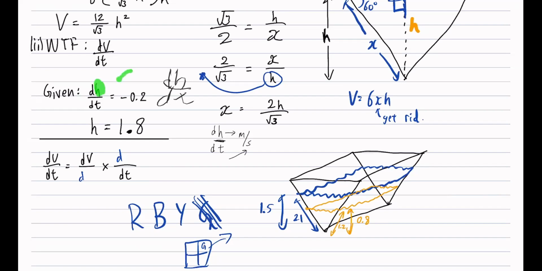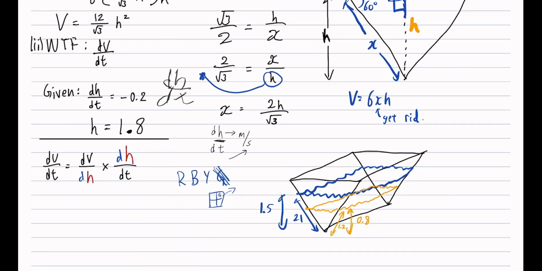So same thing over here. You see your opponent put down h. Your opponent is your teacher who set the question. You have a wild card here. What do you put here? h, of course. But then you need to cancel off, so they have to be the same. What do you put at the bottom? dh, exactly. Chain rule complete, if you've played Uno. dv by dh times dh by dt.